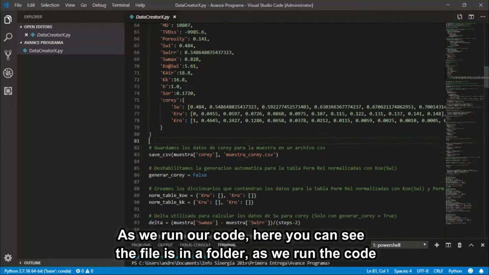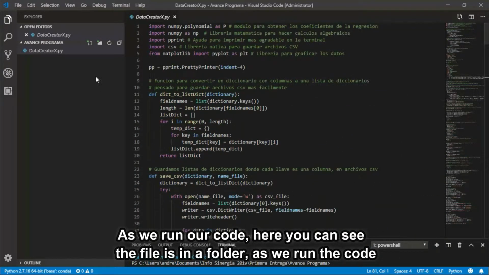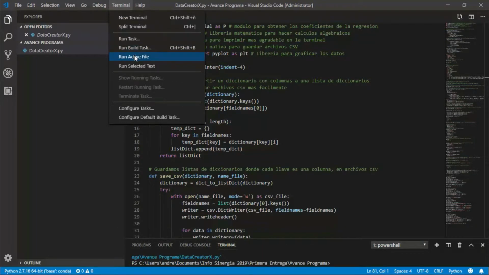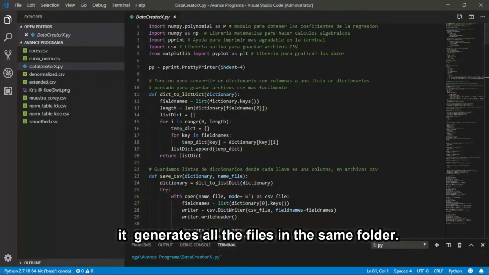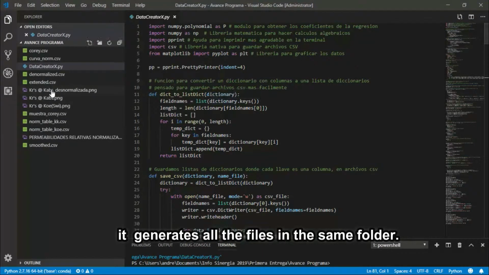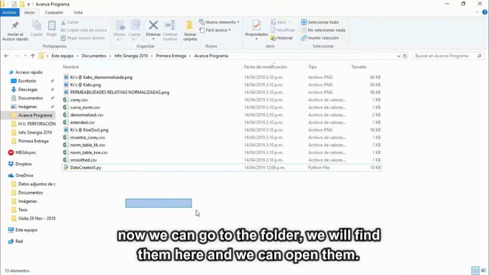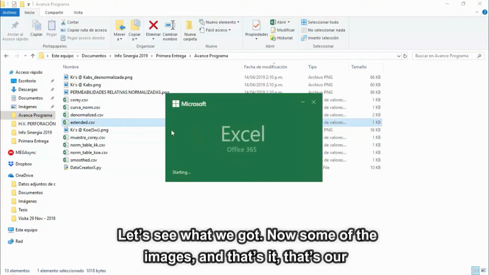As we run our code, here you can see the file in a folder. It generates all the files in the same folder. Now we can go to the folder, we'll find them here, and we can open them and see what we got.